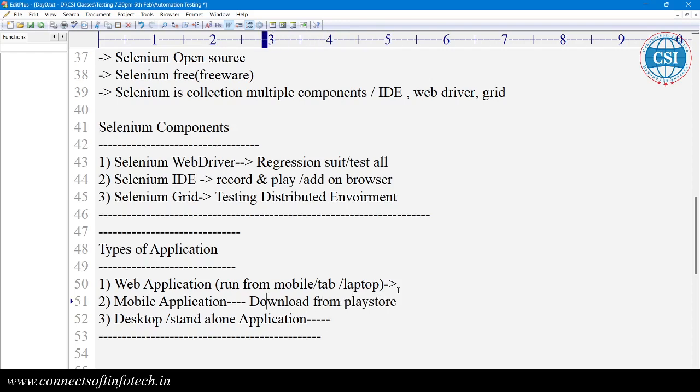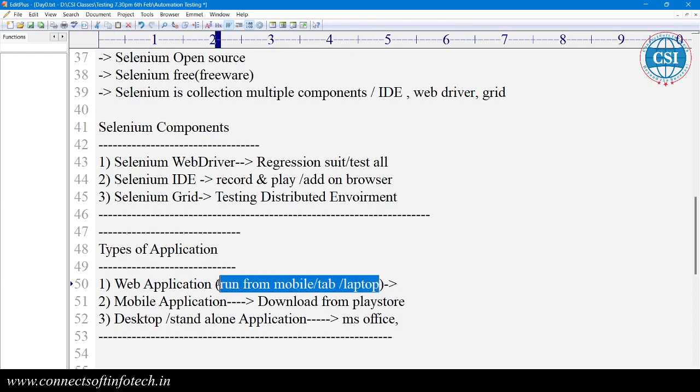How are we going to open the web application? What is the prerequisite? How to open the web application from your mobile, your tab, or your laptop?